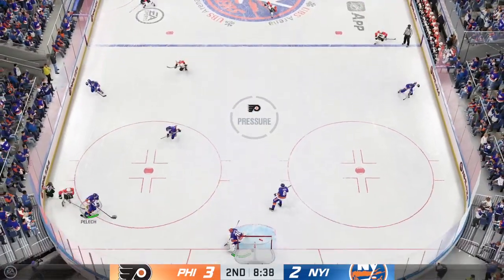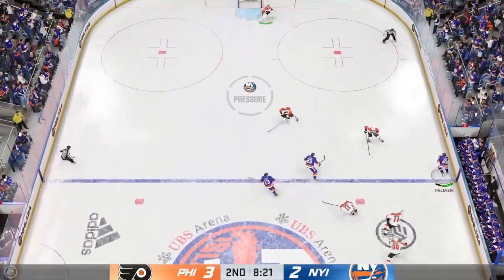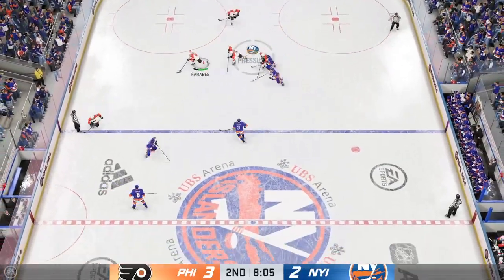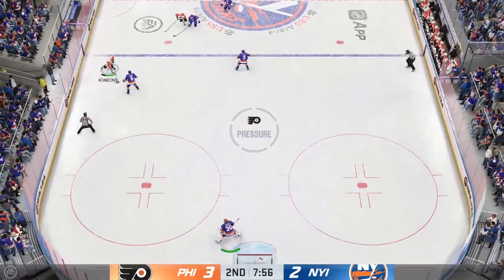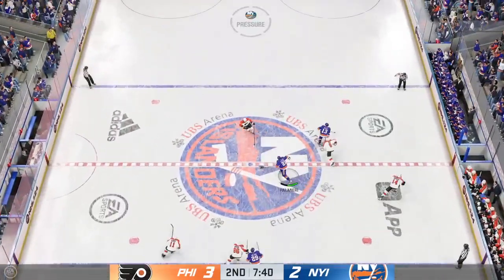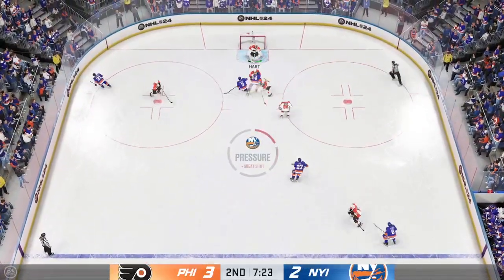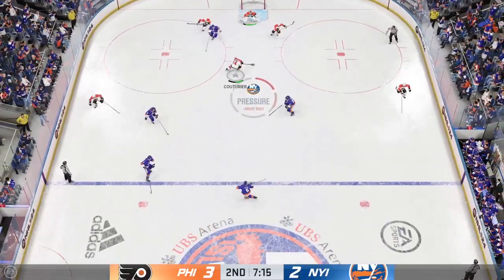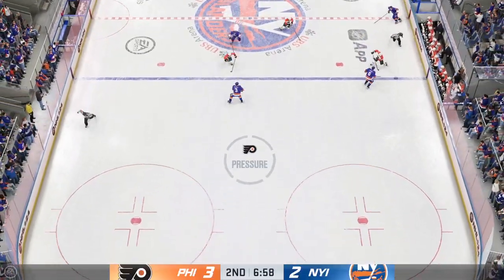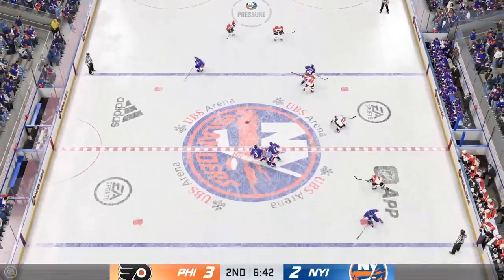New York's got the puck in the defensive end. Looking for space inside the D zone. Here's a chance on the attack. And that's poked away by Palmieri. Takes the feed. Here's a chance. And that goes off a stick and off to the side. Handles a sweet feed. And he stopped that one. We know the goaltender was set to this position, square to the shooter, to be able to make that club save.